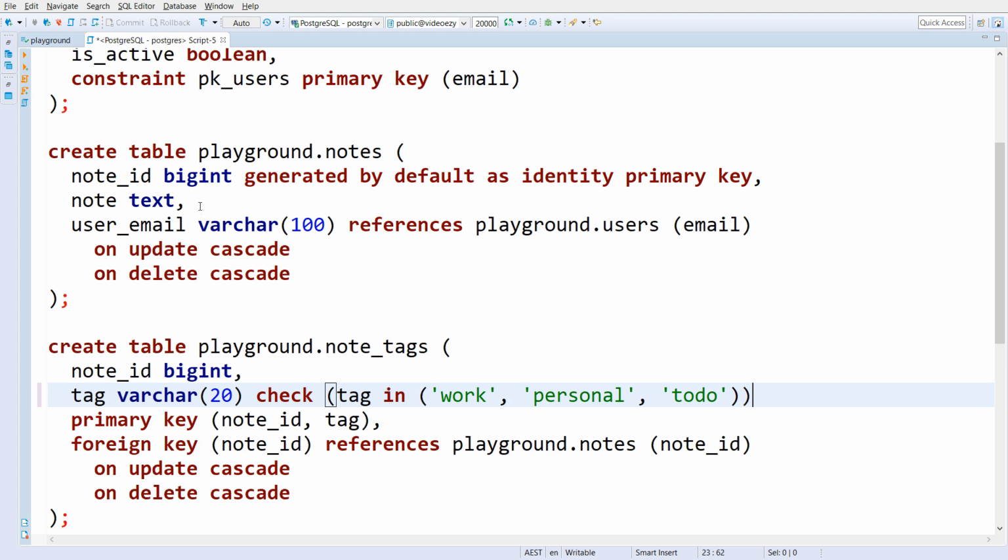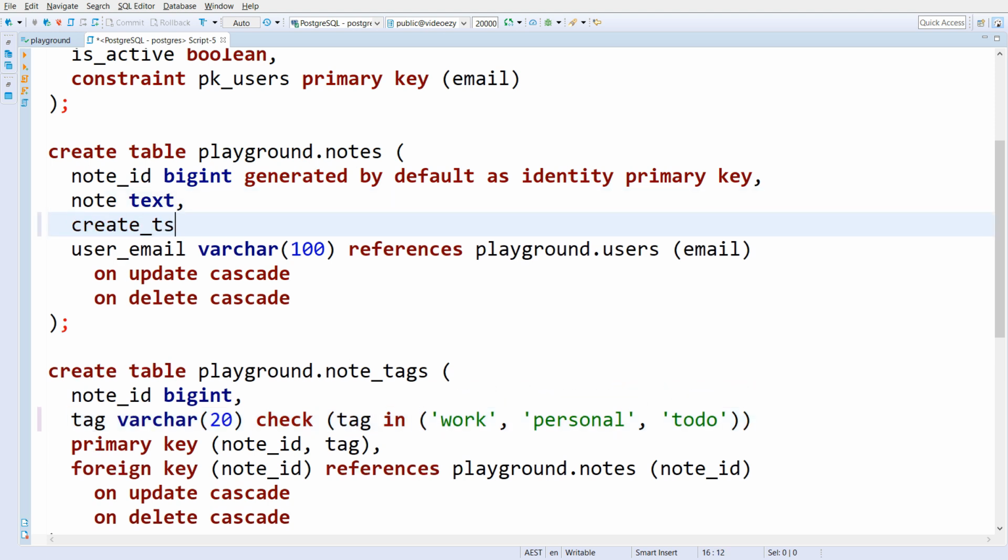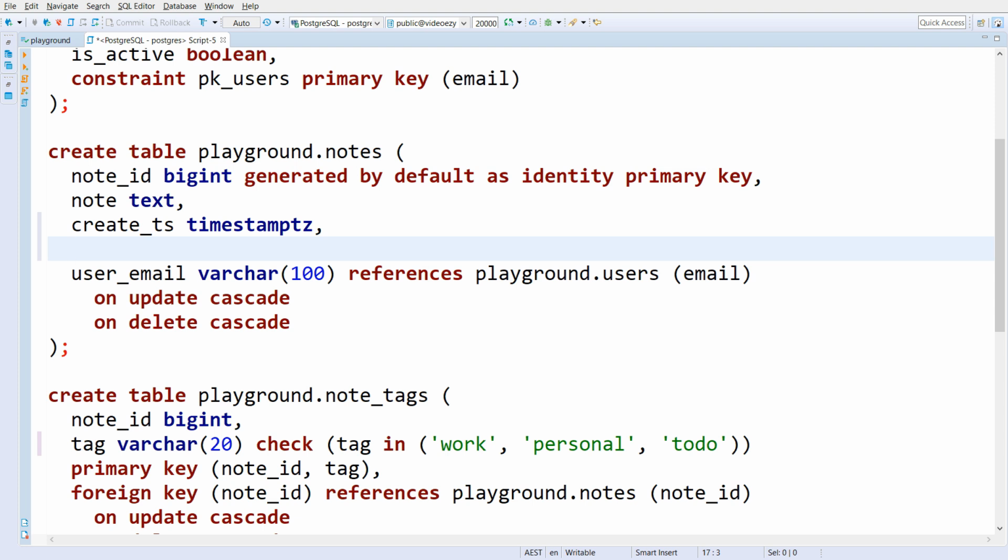Let's add 2 columns to the notes table to track that. So we'll add the create timestamp, and we'll make it of type timestamp TZ. That's short for timestamp with time zone. Let's also store the last edit timestamp, and also make that a timestamp TZ.